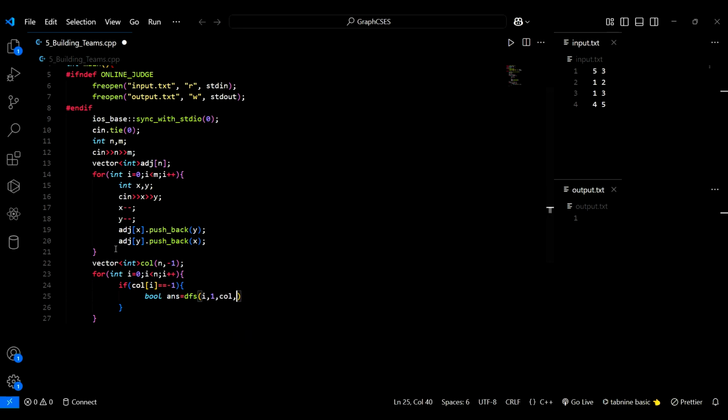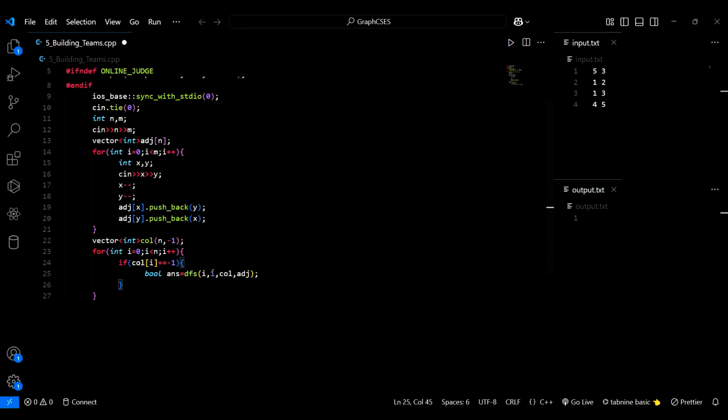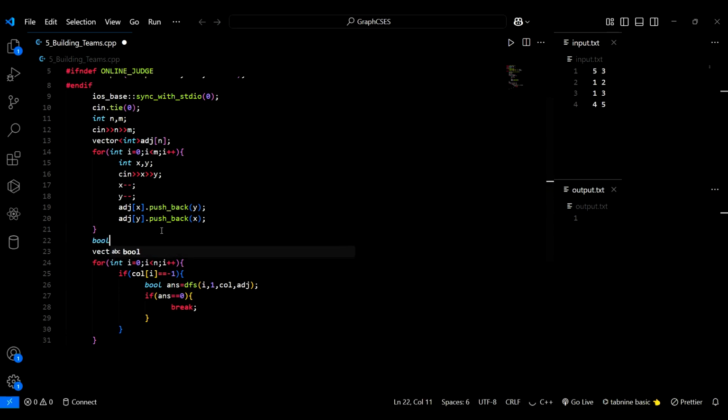Right? Perfect. So if answer is equal to false, then we have to just break, right? And let's take a flag. Let's flag equals to true, and we make it here false. Flag equals to false, right?